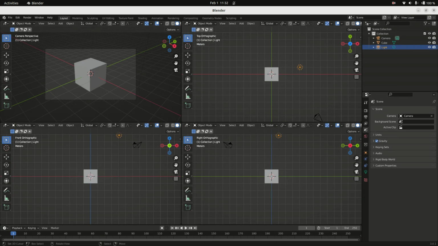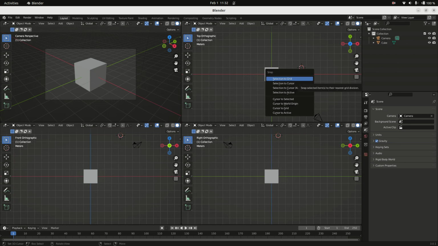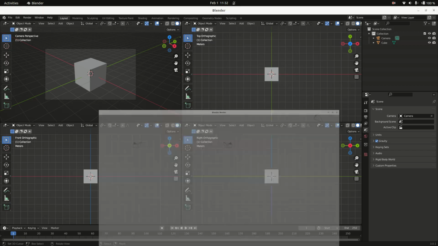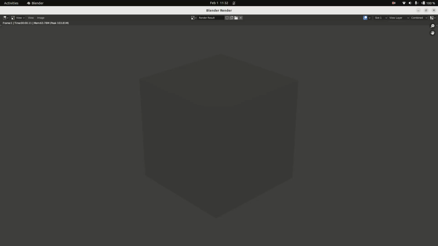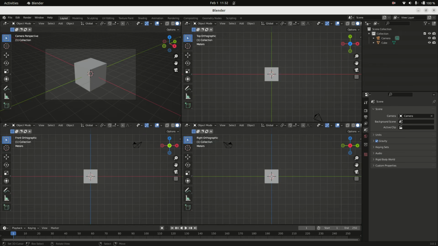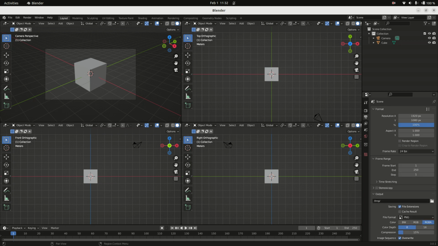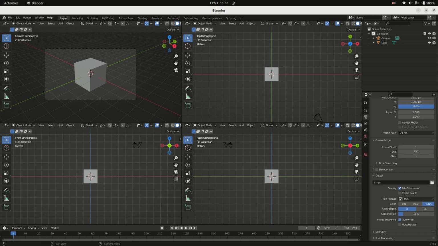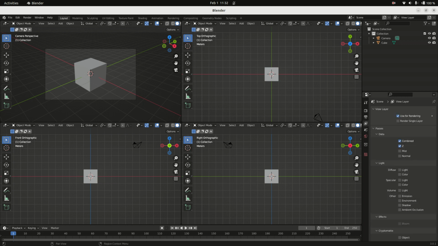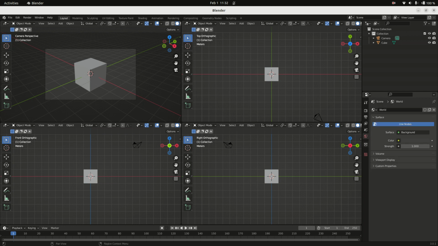applied here. In fact, if I were to delete this light entirely, snap the cursor back to origin and render it. I can still see the object. I mean, there's a default background color, but the object is still kind of lit up just a little bit because there is an ambient light that is being applied here. I don't know where that option is off the top of my head. I'll have to look that up, or if I can find it somewhere in the renderer settings. It's probably somewhere in here, but I'll go through it at a later time. All right, I've given up.